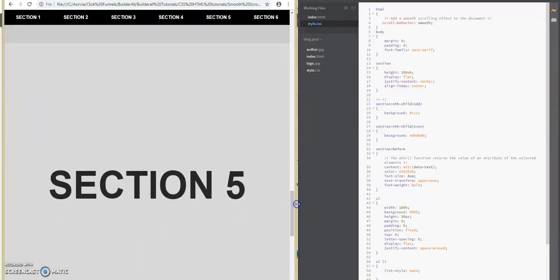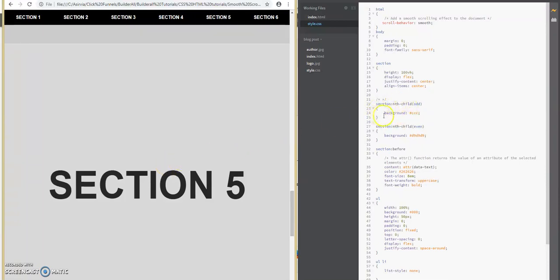As you can see, I did a color difference between odd and even sections. The display property is set to flex. Justify content, meaning I'm going to justify the content that's within each section to be centered, and I'm going to align the items to be centered.